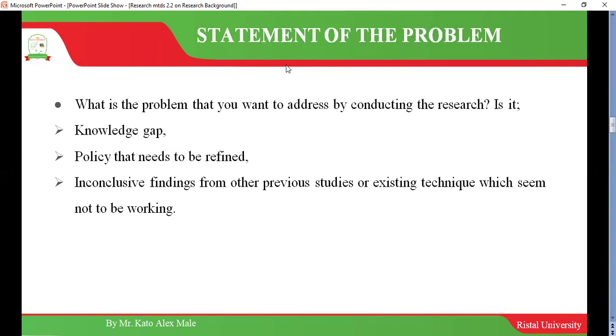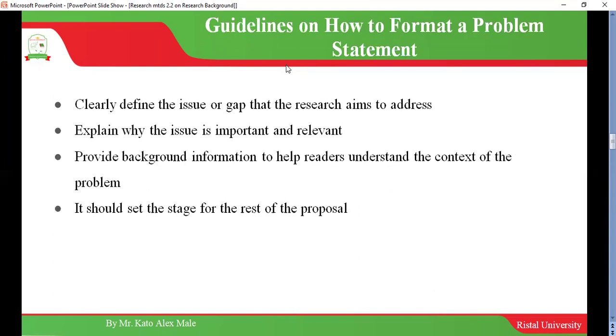For example, is there existing information or not on whether someone who has HIV can at the same time have asthma? I'm just giving an example. So there is no research study, there is a dilemma in information, so you want to conduct a study to address that knowledge gap. You get it? That's what we need in a problem statement.